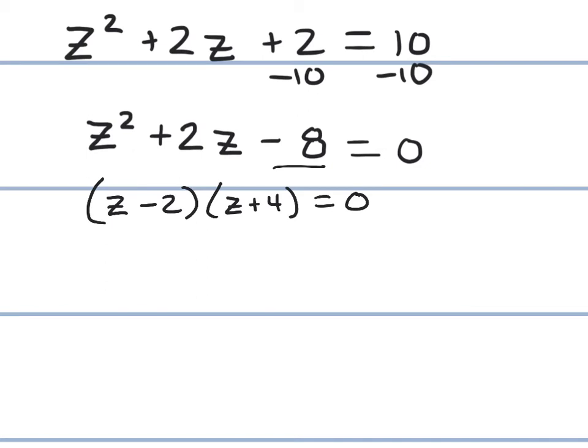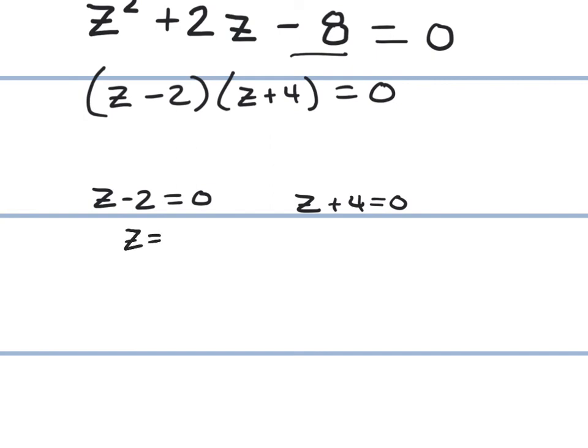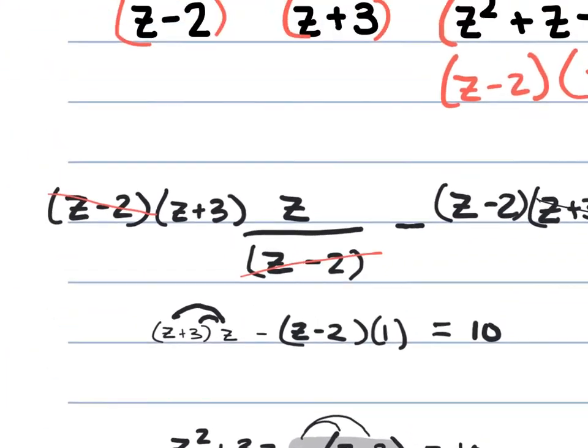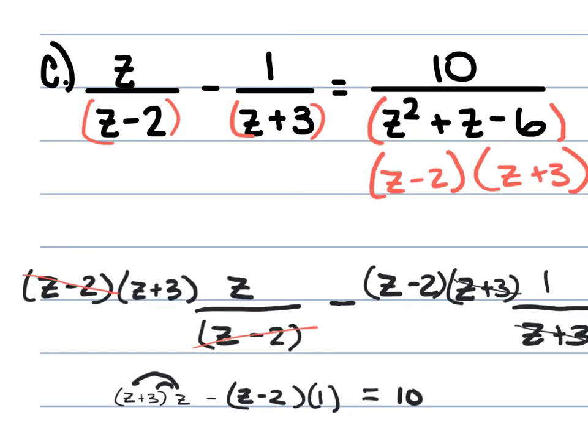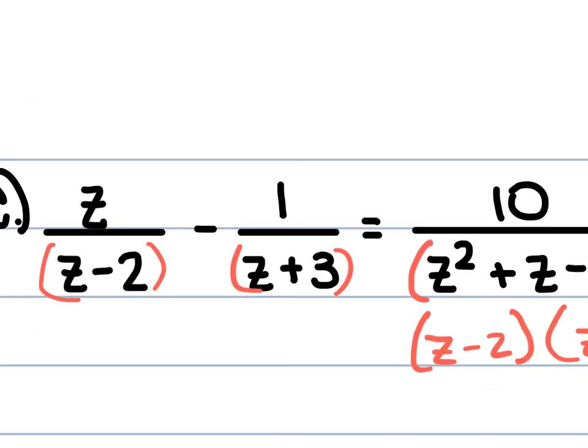So this checks out. What do I do with these things now? Go up to 0. Okay, z minus 2 equals 0, and z plus 4 equals 0. So z is equal to 2, and z is equal to negative 4. So I'm going to go and just check real quick to see if that causes any problems back here. So we've got 2 and negative 4. 2 is going to be an issue. We can tell right there, if I put it in right there, I'm automatically messed up from the beginning. That 2 is going to be a problem.